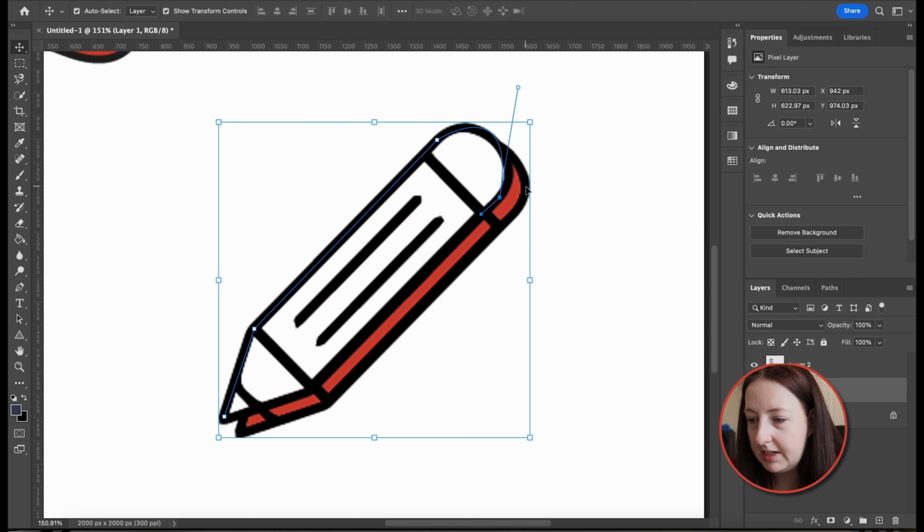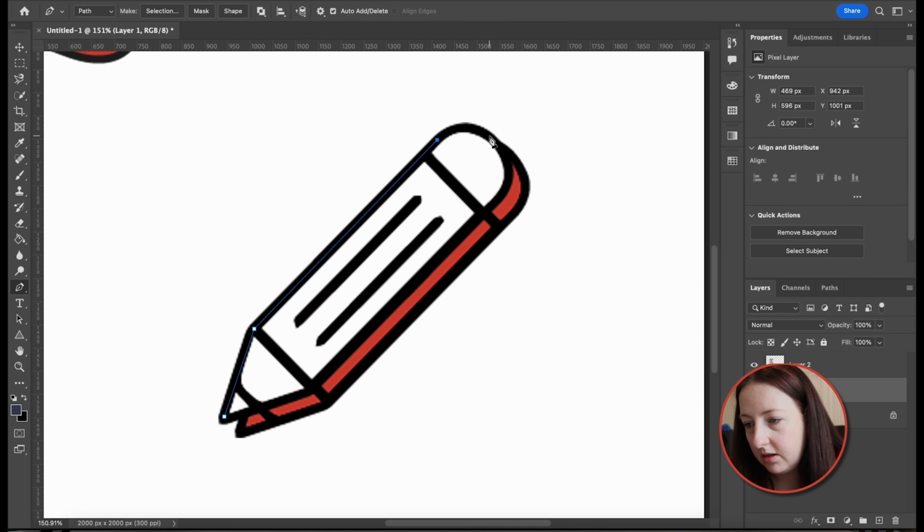Now I'm going to go back to where we did our curve, because while it's a nice curve, it's not exactly tracing how we want it. So let's undo that anchor point, go back onto our pen tool. And now what I'm going to do is put an anchor point halfway through my curve, just so we have better control over the depth of the curve. So again, press where we want the anchor point and hold, and then we can move the handles. So this looks about right to me. And now if we put another anchor point here, actually that's quite a good curve. So put another anchor point here and finish the curve.